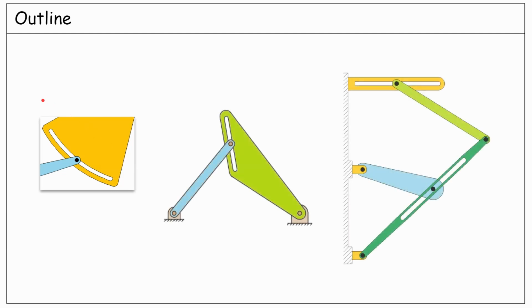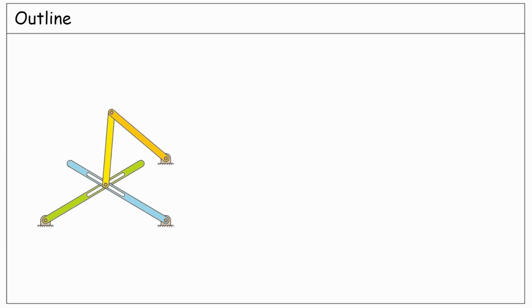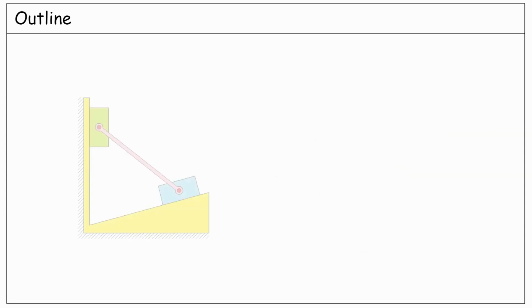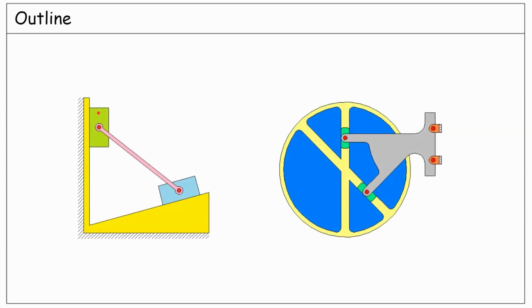In this lecture, we want to get familiar with a new type of kinematic joint, known as pin on a slot, where a pin belonging to a rigid body is constrained to move along a slot belonging to another rigid body. We will then have some examples to better understand this type of joint and see how it affects the degrees of freedom in a system. Finally, we will learn how to replace a combination of a revolute and a prismatic joint by a pin on a slot joint and suggest a simplified equivalent system.